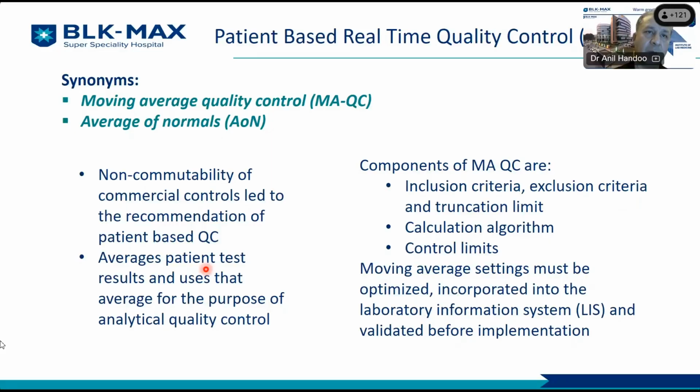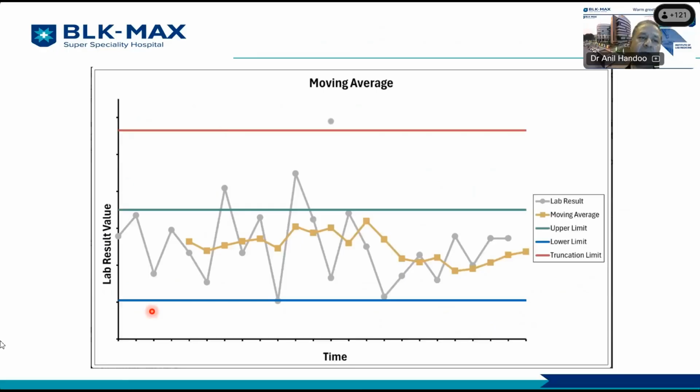Now, this is what is called patient-based real-time quality control. And I'll just illustrate this in the form of a graph. For example, if you look at this data, the gray line is very clearly giving you the lab result which has come from one of the samples. In this case, I think it was albumin, from one of the publications. Now we have set up our upper limits, we've set up our lower limits, but just see some of the values are actually going beyond. But what is our moving average on a daily basis with multiple samples? So this yellow line represents that. And you see your instrument is reasonably stable till here, and suddenly there seems to be some drift towards the negative side.